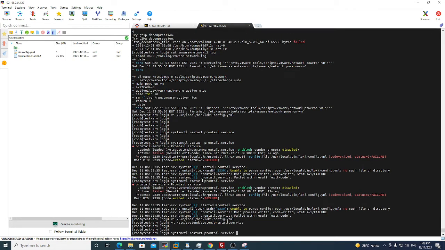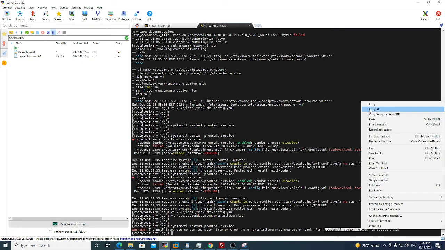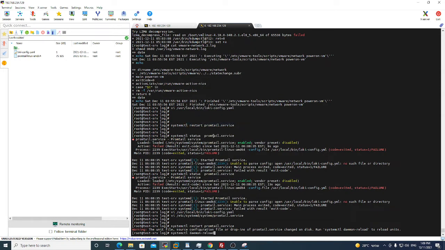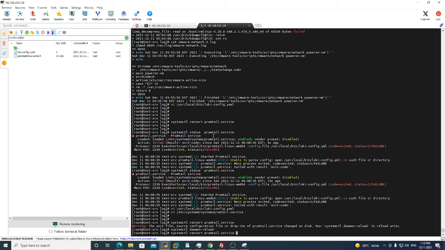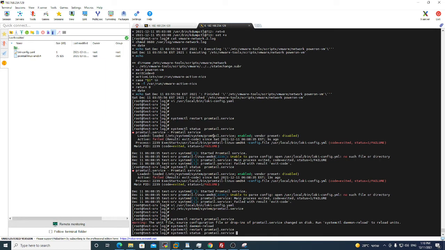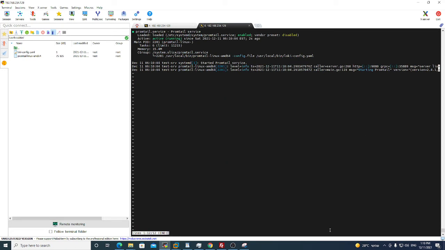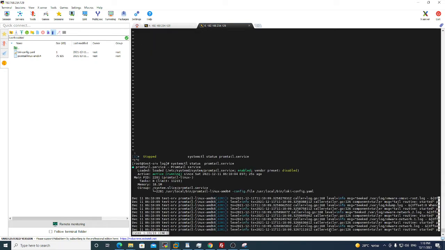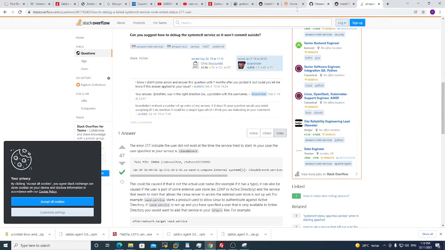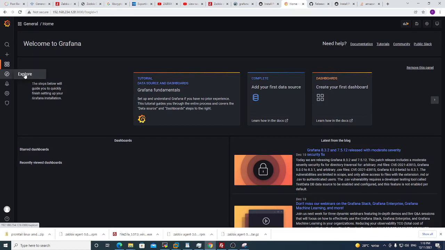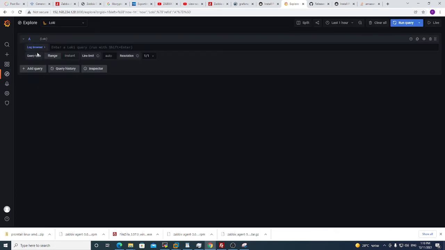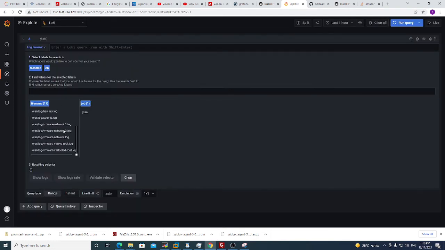Okay, so if we start again, we need to run systemctl daemon-reload. Be careful with that command, okay? It will restart all your services. Okay, so now we'll see that promtail shows some level=info logs, and it will ship all of the logs to this port. That's it, very simple. Well, now we will go to our Grafana, and go to Explore, this button you see like a compass. We will go to Log browser, and we'll see all our logs.